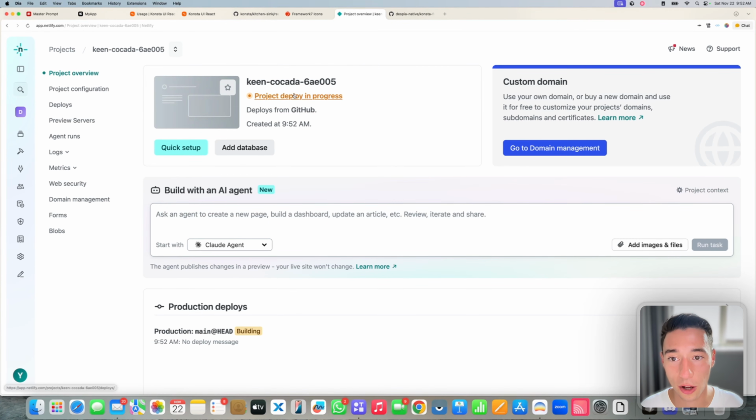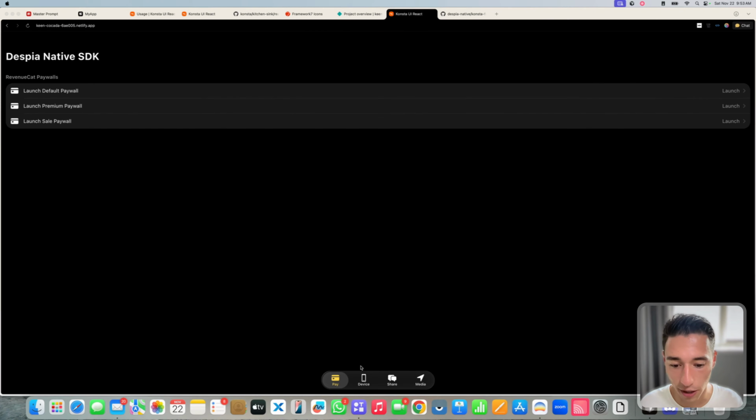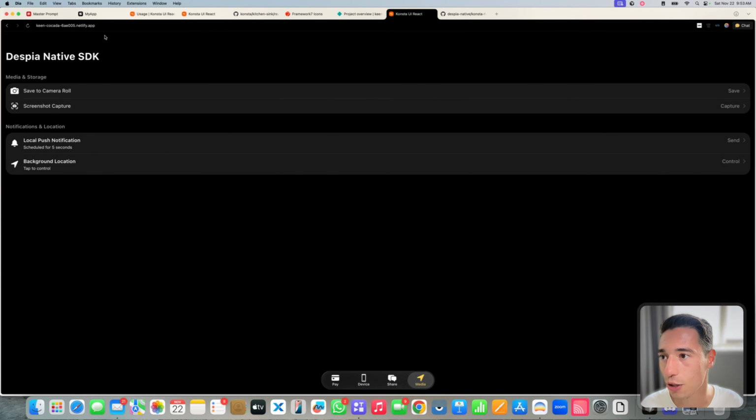Now the first deployment is in progress. This can take a little bit. We can then add a custom domain to it, or we can use the Netlify domain if we're not too concerned about branding it, even though I would always suggest using a custom domain. But now we just deployed this, and it's so simple. It's so simple nowadays. We deployed the entire application to Netlify.